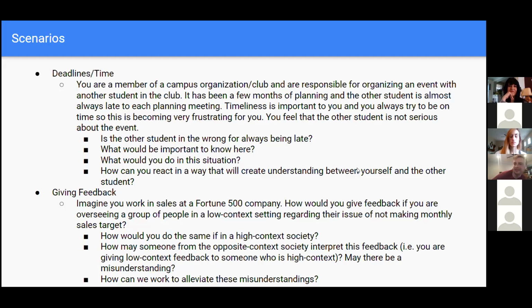I'll give an example here, or an idea here. I think one thing with high context society is that a lot of the times it's very homogenous. So it's very culturally homogenous in a lot of ways. So if you're coming from a low context society, it may be good to take the time to just observe how your coworkers are interacting and what it means, and ask questions.